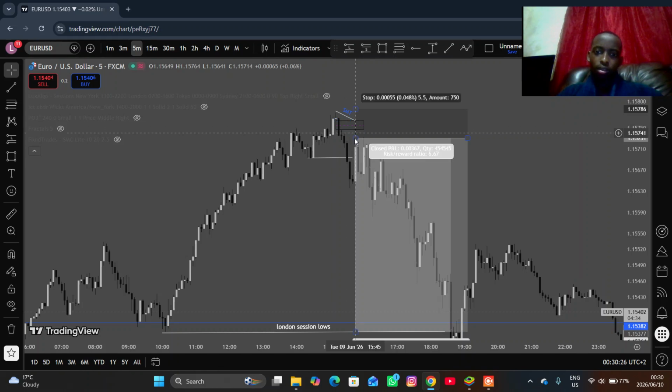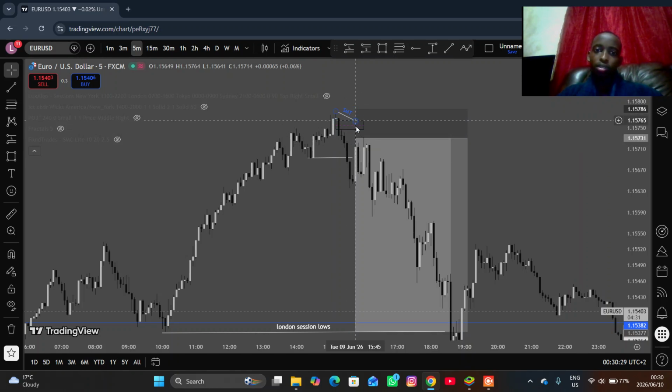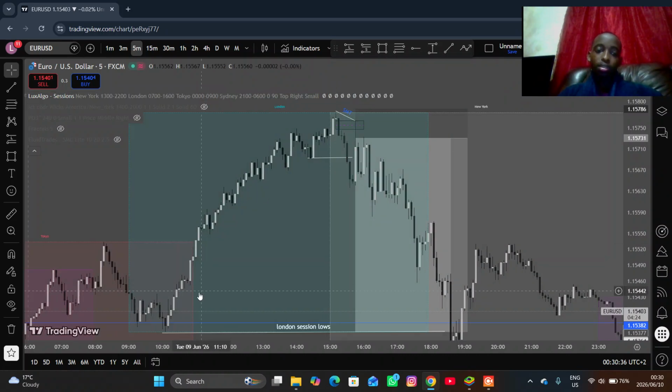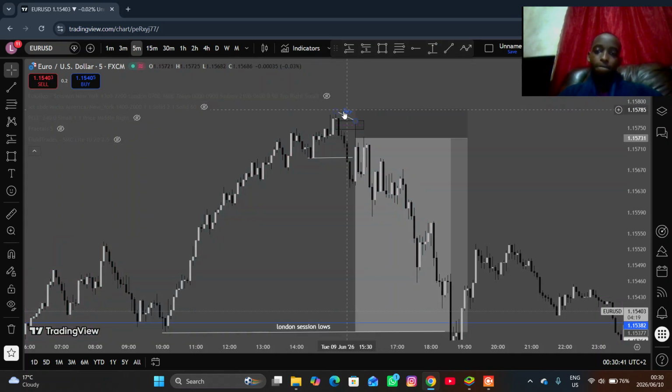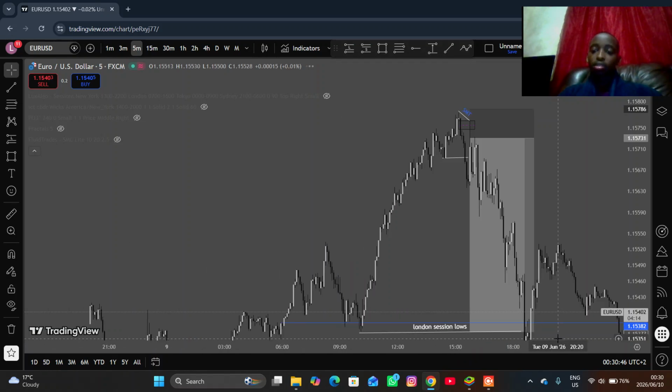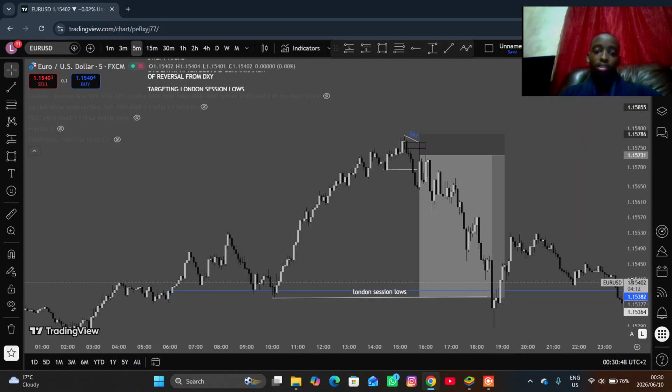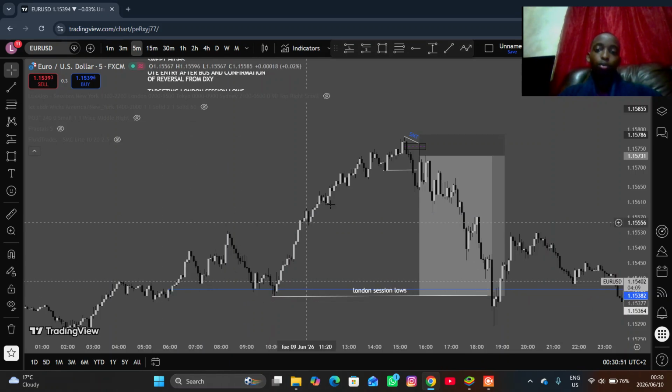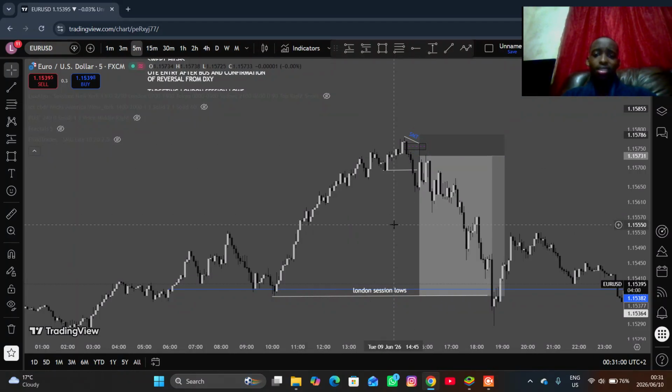As you can see, price absolutely wicks that. That's a wick. Price dumped down to the downside. We were targeting, as you can see here, London session lows. So another major confluence which I still have to touch on more is that we were way above opening price. So opening price plus a key level is usually my confirmation, including aligning everything with time.